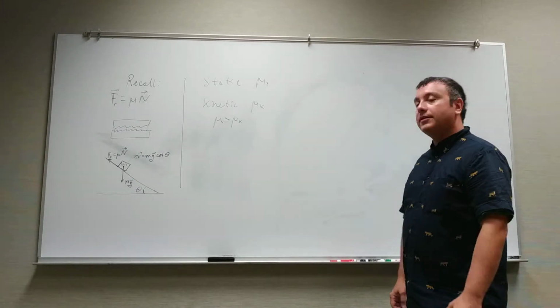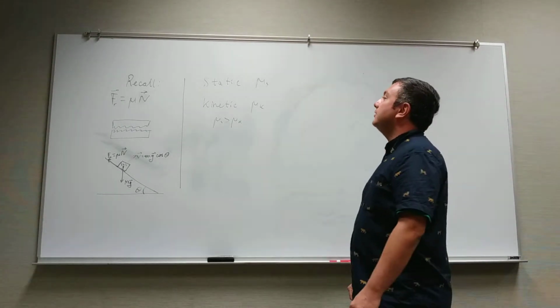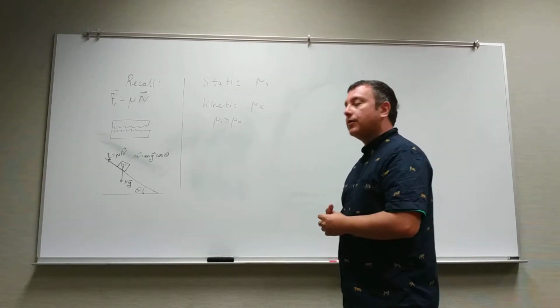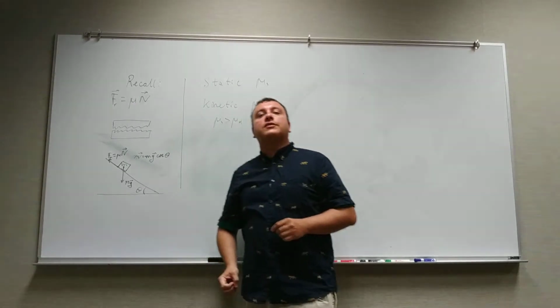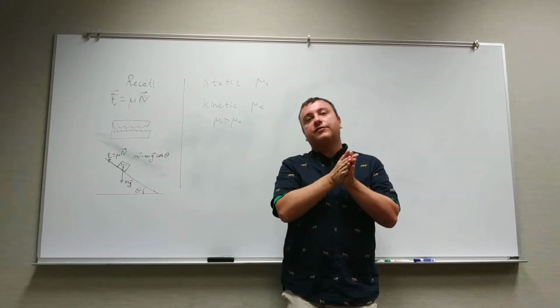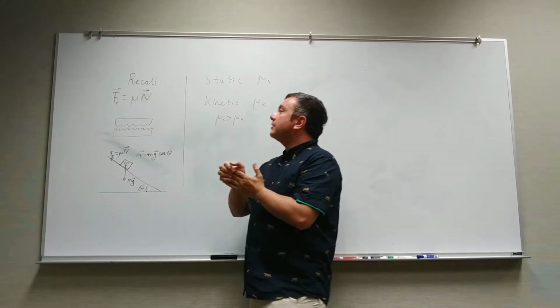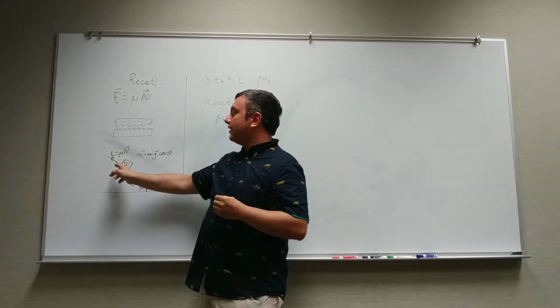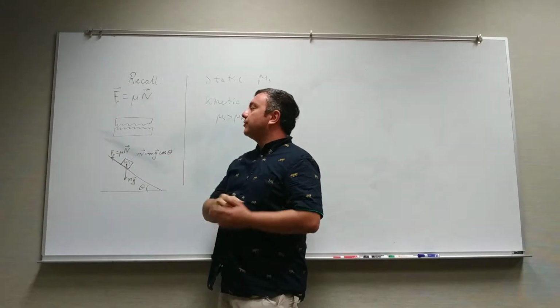So today we're going to be continuing our conversation on the force of friction. From last class, as you recall, we finished on the following. We talked about that friction is a force that arises at the contact or interface of two materials moving against each other. That the force of friction is a vector always against the motion and is proportional to the normal force times the friction coefficient.